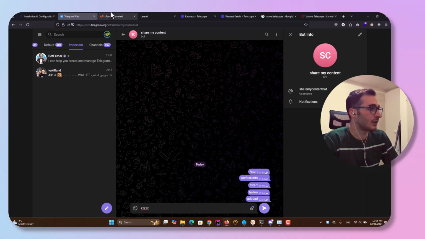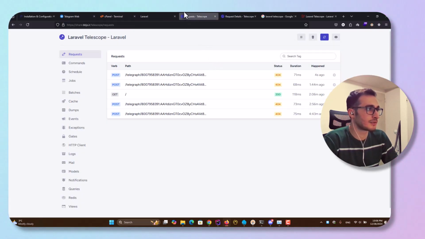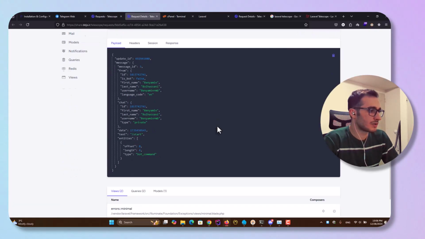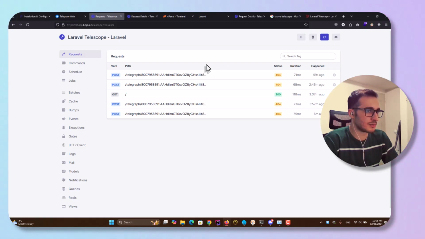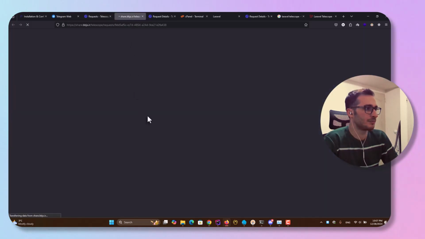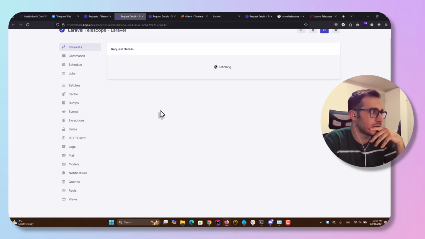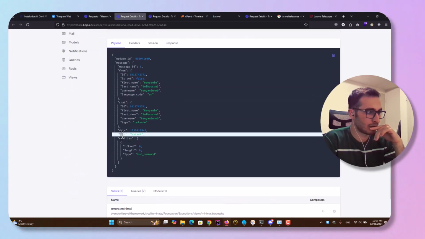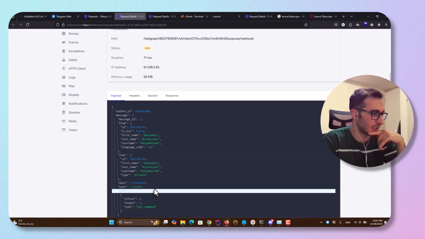That's what we get in Telescope. Okay, send. Is it what we're looking for? Scroll down. I'm not sure this is what we're looking for. Let me refresh, please. Interesting. What is the problem? Yeah, this is a start. Interesting. This should not be like that.